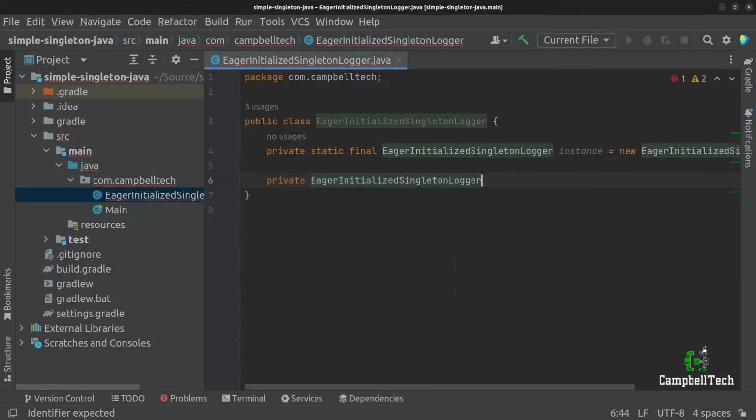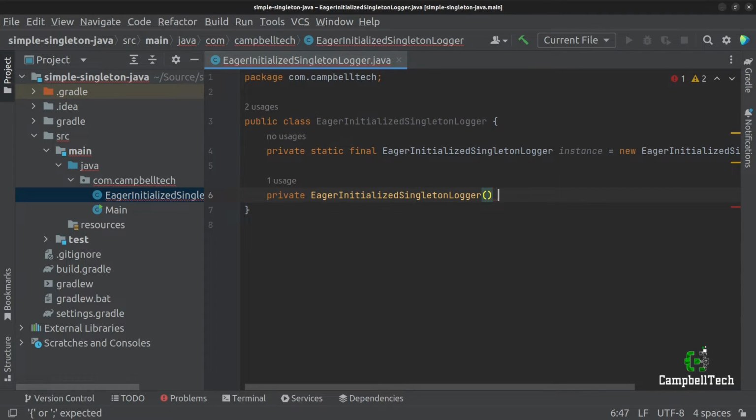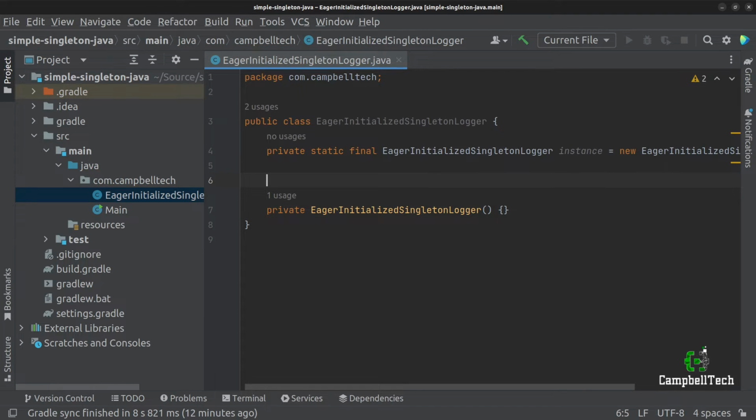So we'll say private EagerInitializedSingletonLogger, and if you want to go ahead and make a note, you can say something like, make sure clients can't use the constructor to create a new instance.